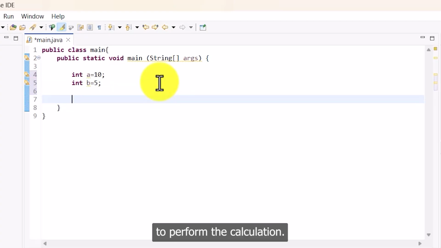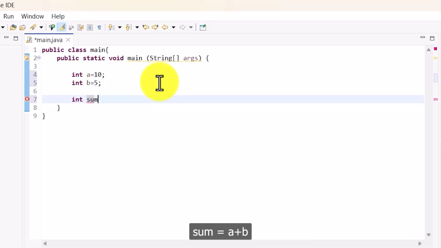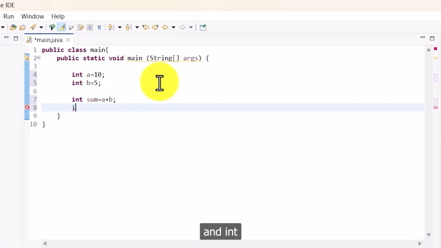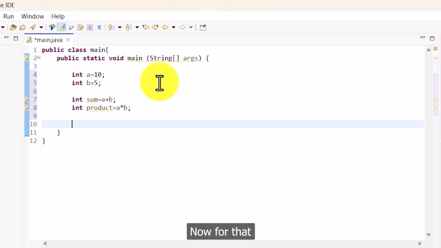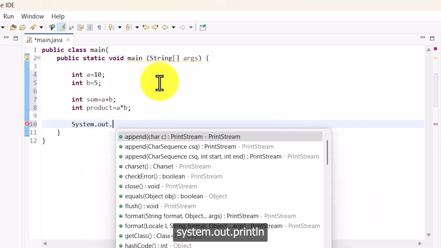Now you want to perform the calculation. For that you will write int sum is equal to a plus b, and int product is equal to a asterisk b. Now you want to print the results. For that you will write System.out.println.